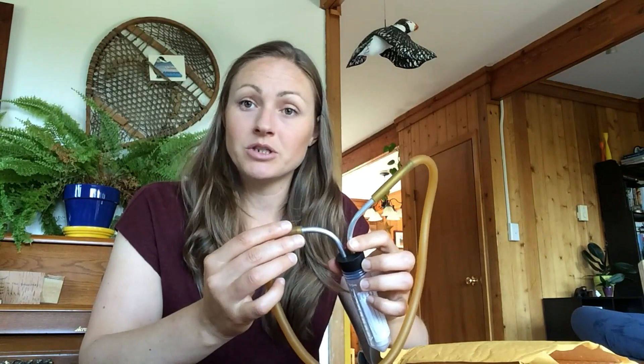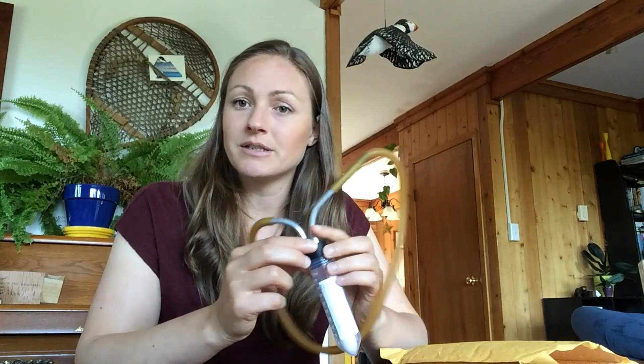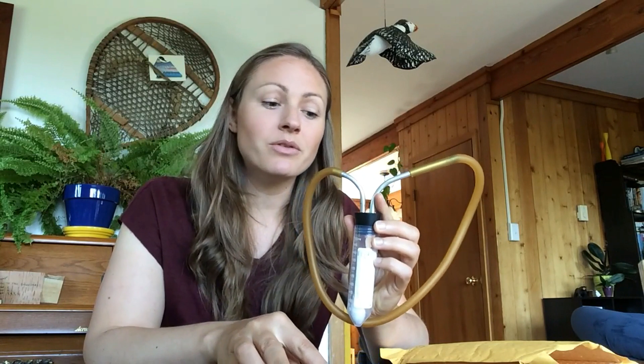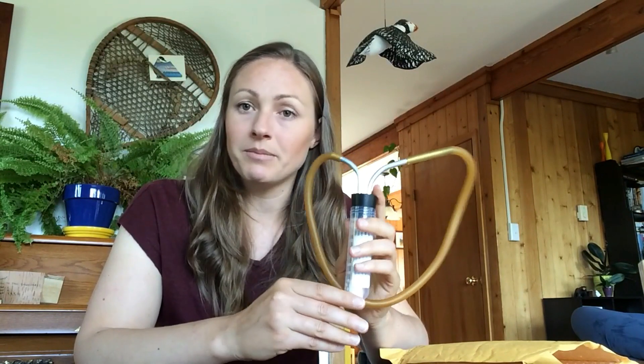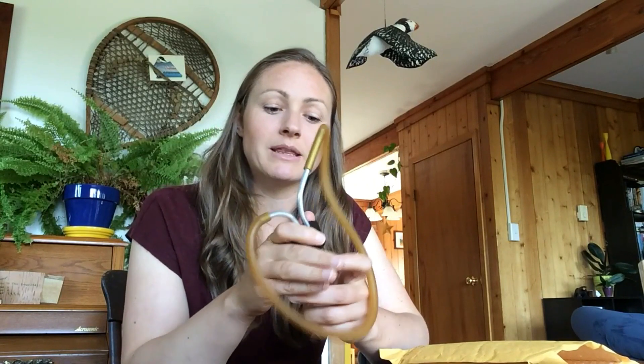Now sometimes, say if you do want to switch tubes, you'll see that the mosquitoes are flying around and it's hard to take this off and put the lid on so that you can use it on a different collection tube. So another thing to do is just stick this in the fridge or the freezer so that the mosquitoes calm down, and at that point it might be easier to switch and put the lid on. If you feel comfortable switching it quickly, that works too — but you can always put them in the fridge or freezer to calm the mosquitoes down first before you change.